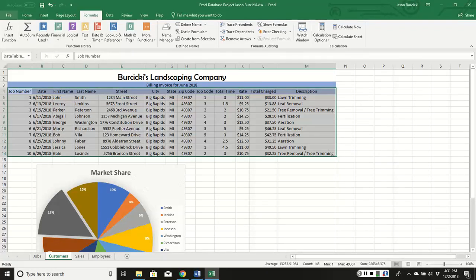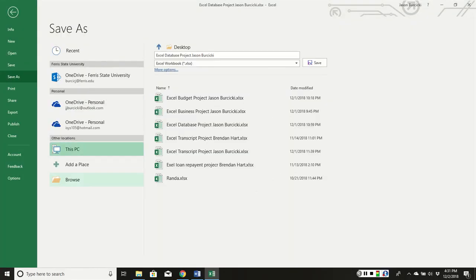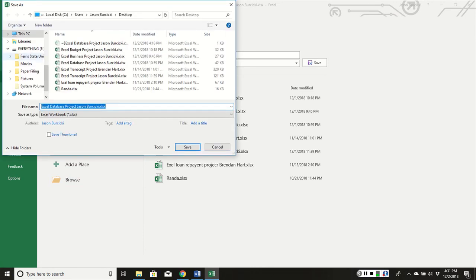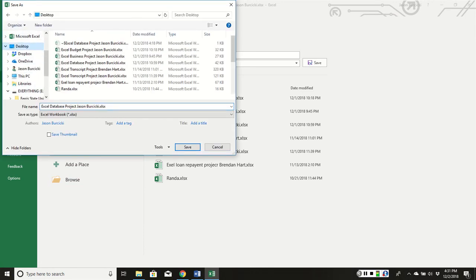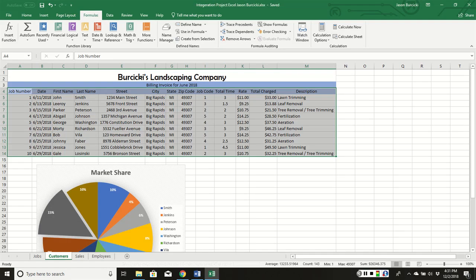Now that that's done, you want to File, Save As, go to your desktop again, or your flash drive, or wherever it is. So this one I'm going to go to my desktop again, and save this as integration project Excel, and then my first name and my last name. So again, for you guys, integration project Excel, your first name, your last name, save it, and then if you save it to your desktop, be sure it uploads to OneDrive so that we can still get a hold of it in case it gets deleted off the computers. That is it for Excel and PowerPoint currently.